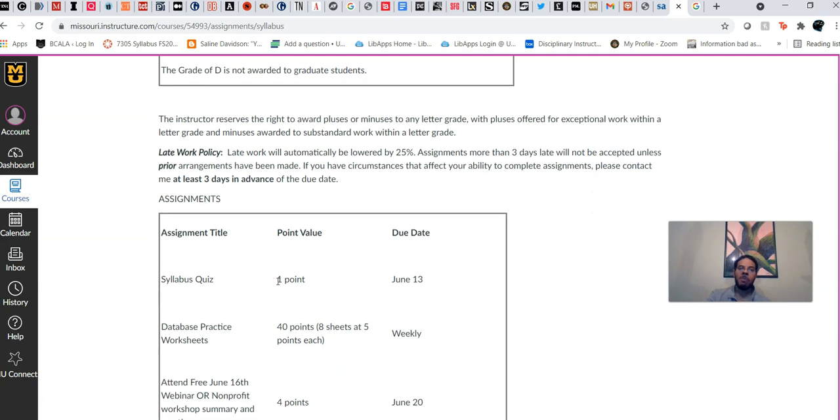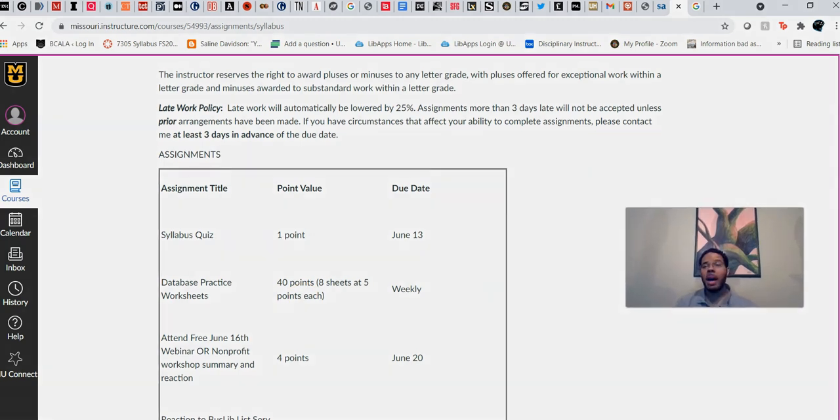My late work policy, I'm kind of flexible with this, but please don't take advantage of that. That's why I have it written that things more than 3 days late will not be accepted unless prior arrangements have been made. But still, I'm very human, y'all.